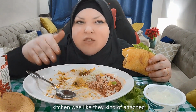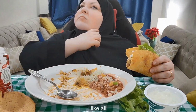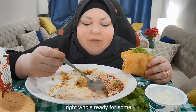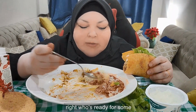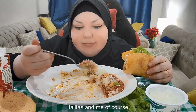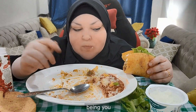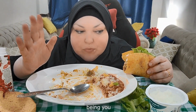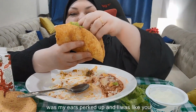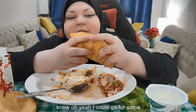And the kitchen and living room were kind of attached. They turned on all the lights in the kitchen, like, all right, who's ready for some fajitas? And me, of course, being the food monster I was, my ears perked up and I was like, oh yeah, I could go for some fajitas.